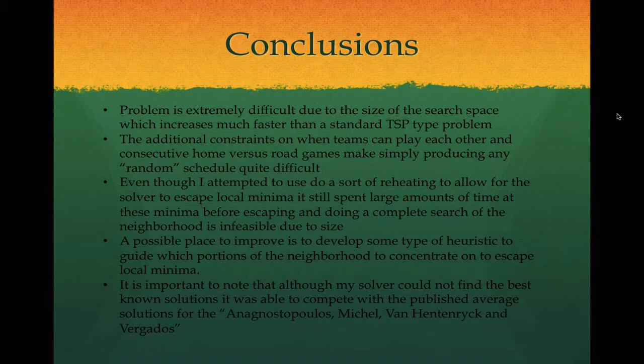One thing I could try to do is develop some type of heuristic to get it to search areas of the neighborhood that are more likely to result in a better schedule. Well, this does in itself present some difficulty because you might have to go through infeasible solutions to escape the minimum.